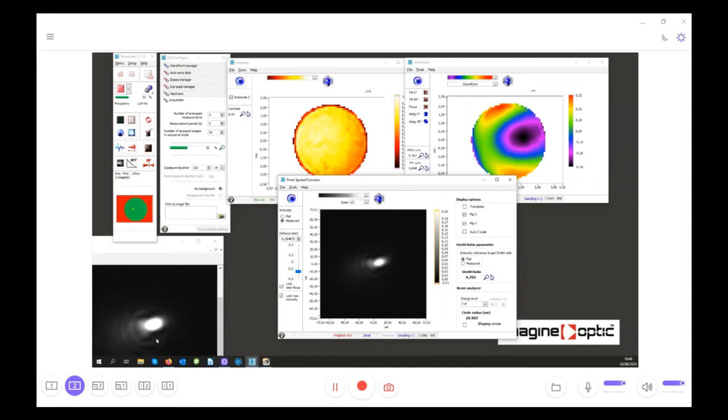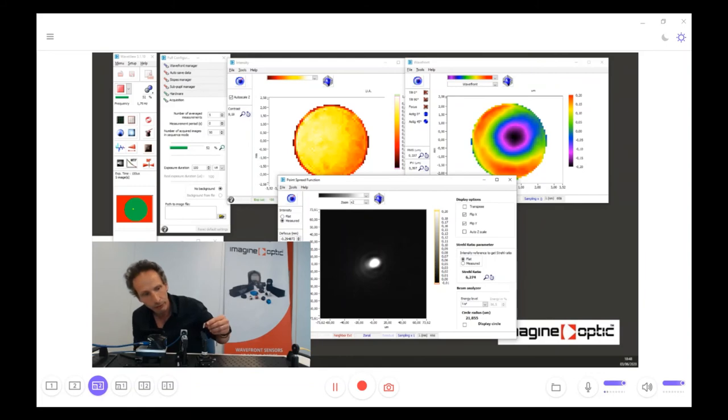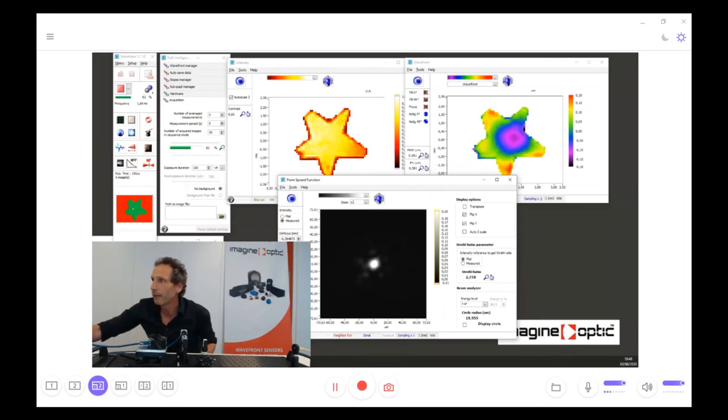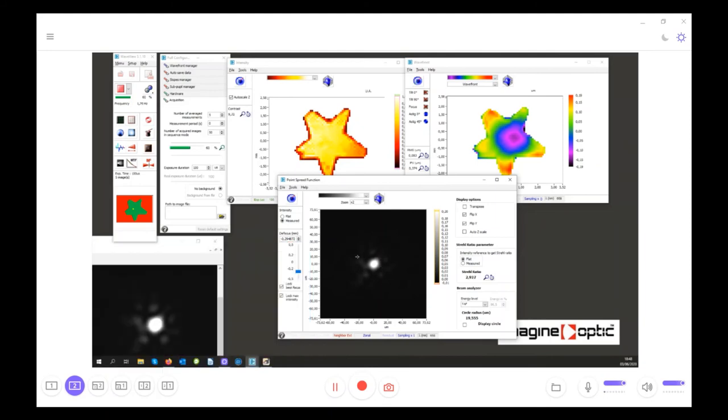And the last thing I would like to show you, because I like this quite a lot, is to introduce a mask on the pupil. And like this, you will see both the evolution of the intensity and the phase. Now you do have the PSF with this star, and you can see here that with this star we have exactly the same PSF that is calculated.